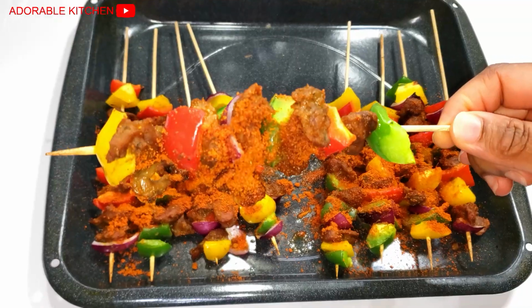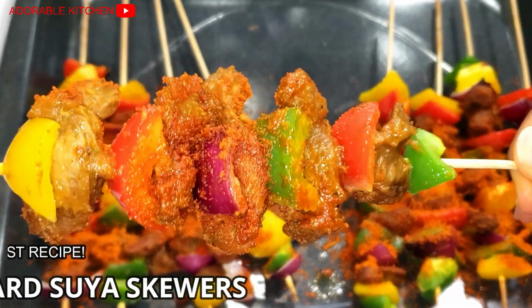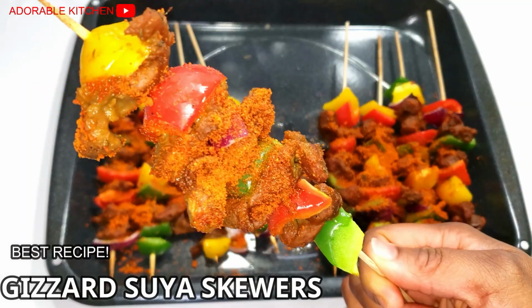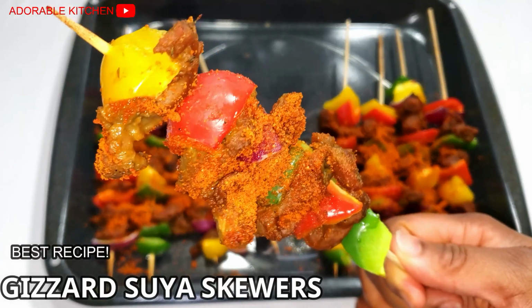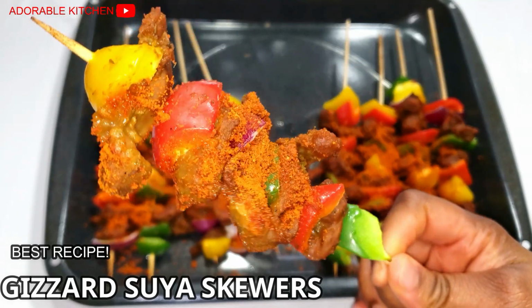I'm going to share with you this special gizzard suya recipe. This recipe is the best. It is the best. I'm saying that categorically, it is the best. So if you are interested, just sit back, relax, and continue watching.